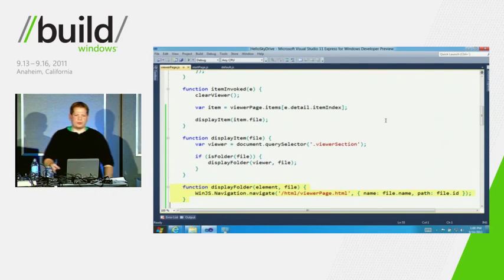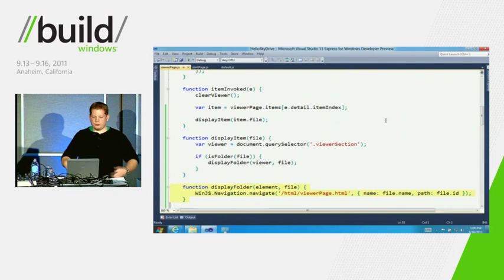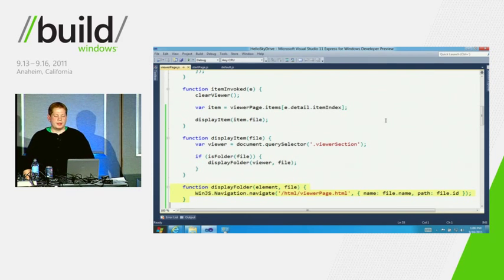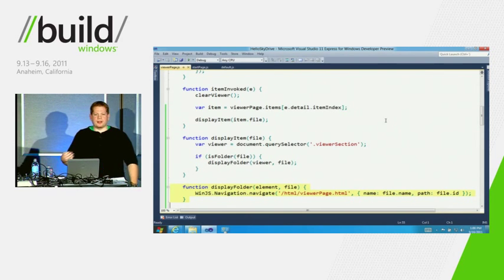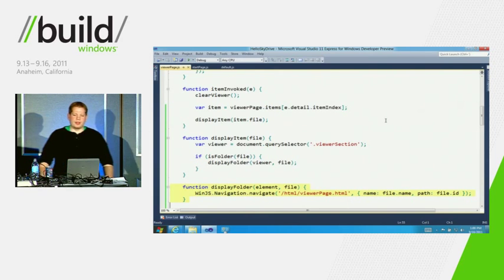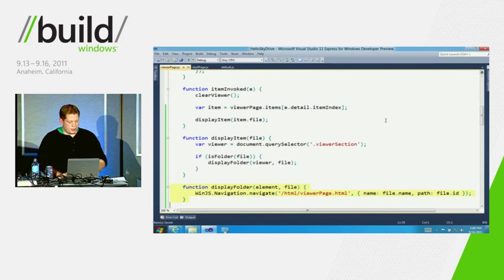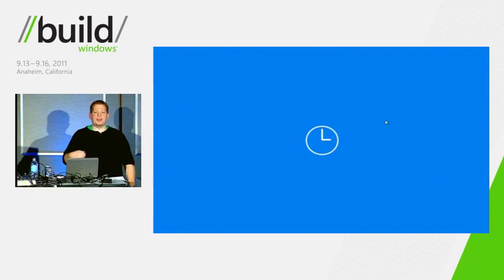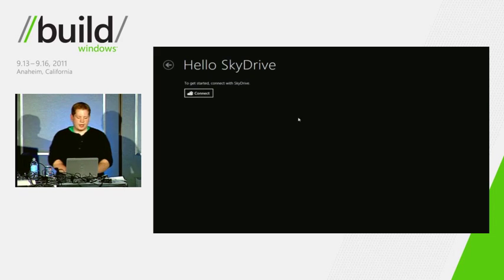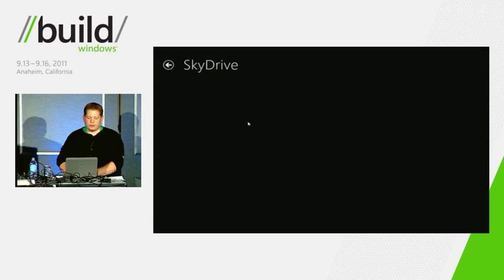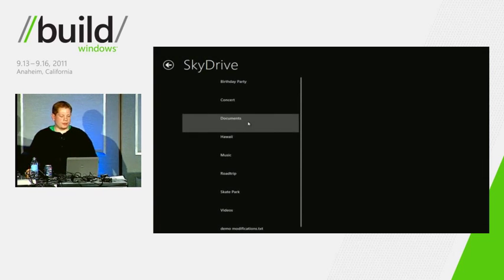Now, all this function does is it's pretty straightforward. We're navigating to a new instance of the viewer page, which is the page we're running right now. And we populate it with the file name, which is the folder's name, and the file ID, which is the ID that we'll use to fetch that folder's contents. And so that's pretty much it. And so when I run this, you should be able to see pretty easily what it took to traverse the folder structure.